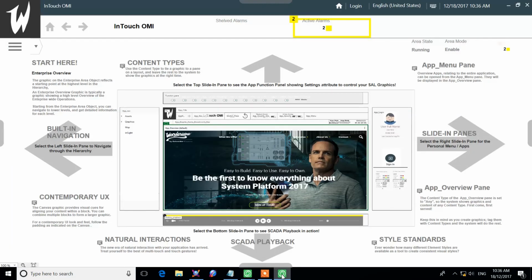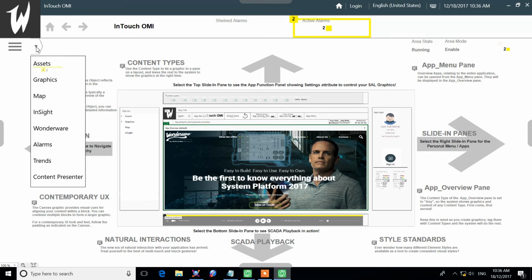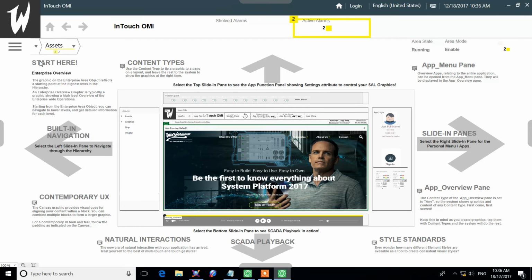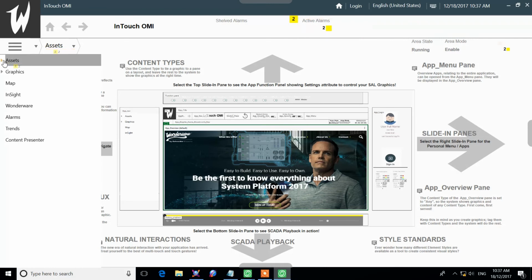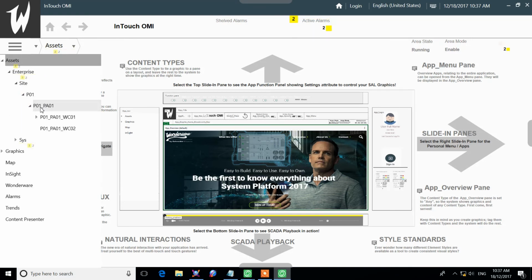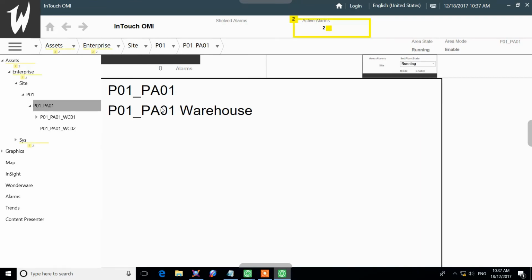So if we have a look at our OMI application, automatically generated was this navigation menu, including our site, our plant 01, plant area 01. The graphic that we created is automatically tied to the navigation menu.